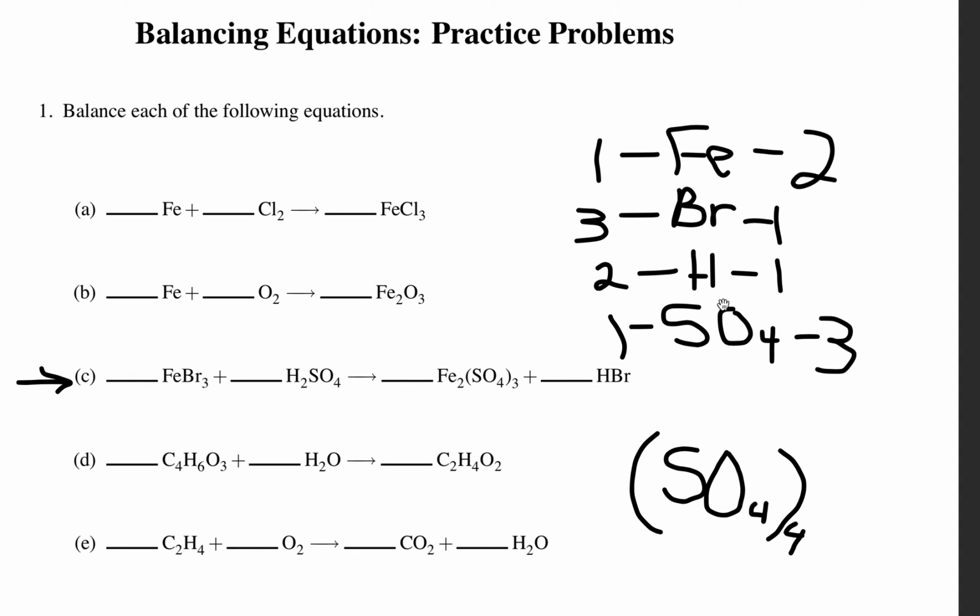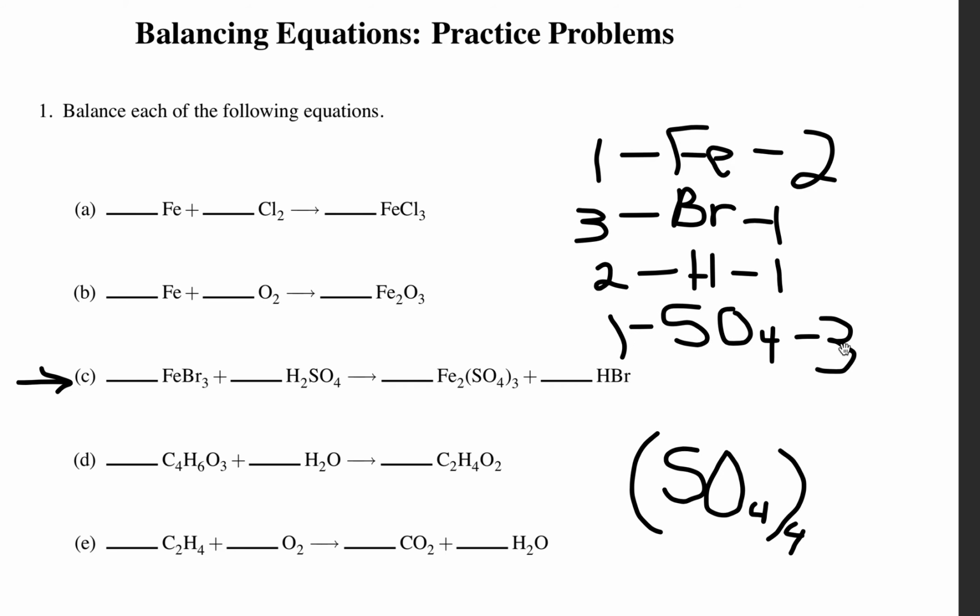So personally, I would like to start with balancing the sulfate because then I can get 2 atoms out of the way right off. But it's kind of up to you with what you want to do. It's okay if you don't choose to balance with the sulfate, but remember, balancing chemical equations is a lot of guess and check, so it might be frustrating at first, but it's definitely good to be persistent with these problems and just keep working until you find a solution, okay? And we've done a few of these in class, so hopefully you feel that you have some experience under your belt. All right, so I'm going to start with balancing the sulfates.